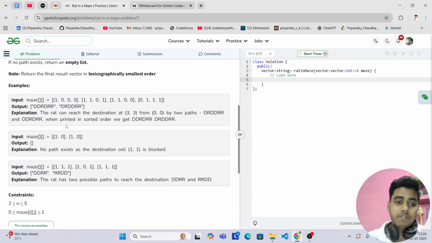If we see an example, I've taken the third example, which was short to explain.